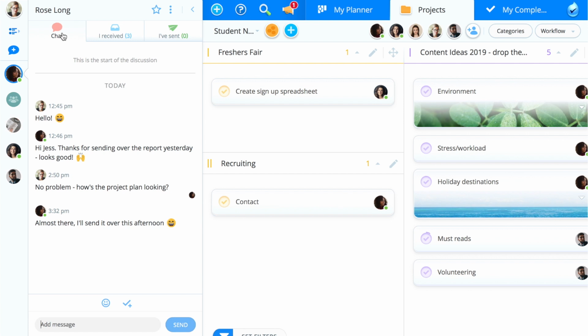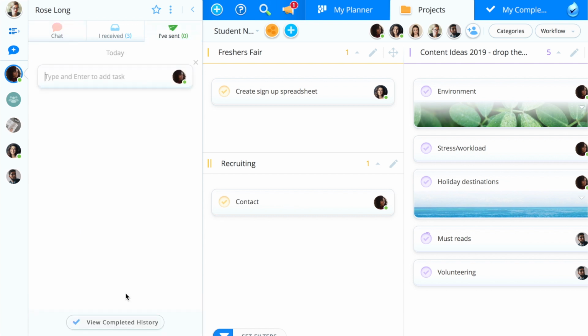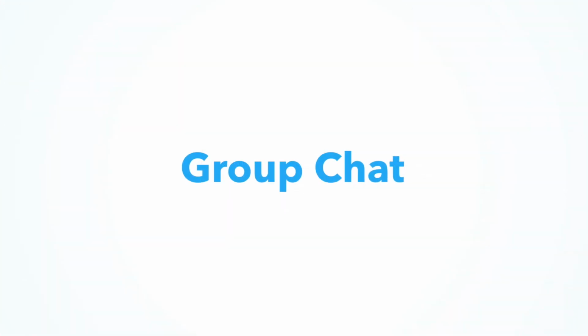Hi, I'm Cara. We know that tasks and projects spring from conversations with your team. Simply click the tick icon to send a task, give your task a name. All tasks shared between colleagues can be seen in the Sent and Receive tabs at the top of a discussion, making delegation and workload management easier than ever before.